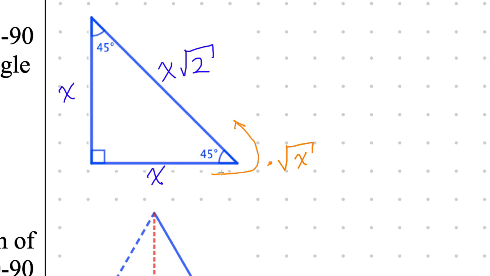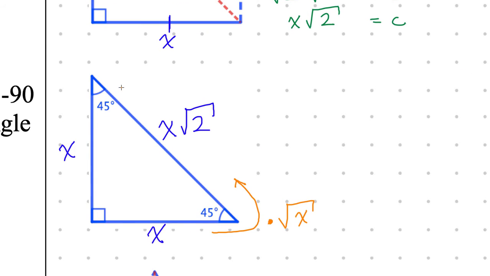So everyone write this down. In order to move from the leg to the hypotenuse, I need to multiply by the square root of 2. So my multiply symbol is the dot. If you want to use the tiny x, you can. And if I want to do the reverse of that, if I want to move from the hypotenuse to either one of the legs, I'm not going to multiply by the square root. Wait, did I just write square root of x?